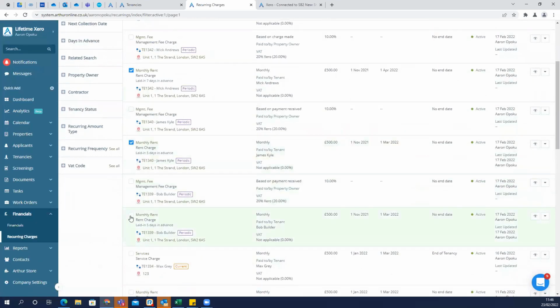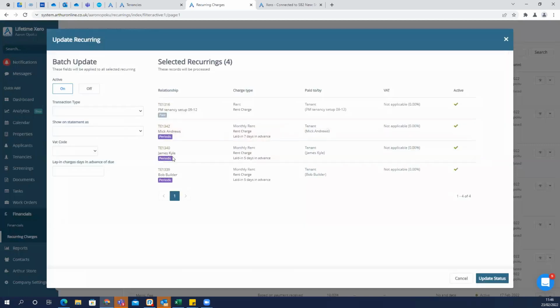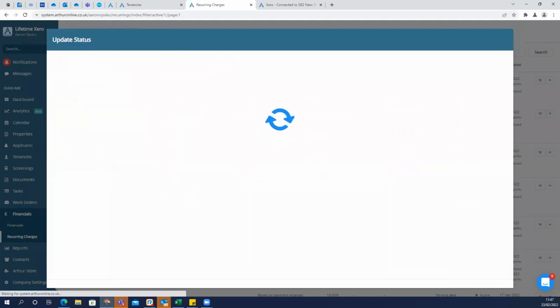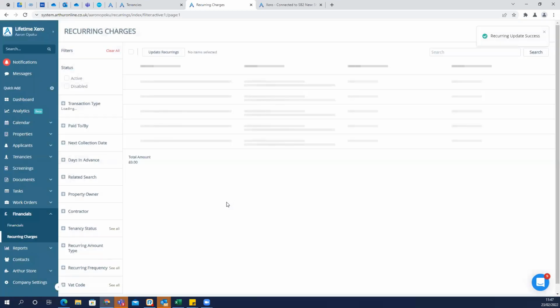So for example, let me just select 4 of them, and you can just click on update recurrence. And from here, you can just edit the days in advance, for example, 5 days, and then you update status. So it will update the recurring charges at the same time.